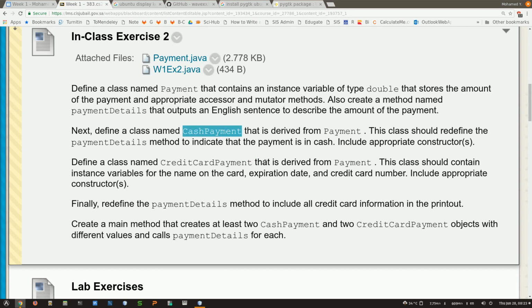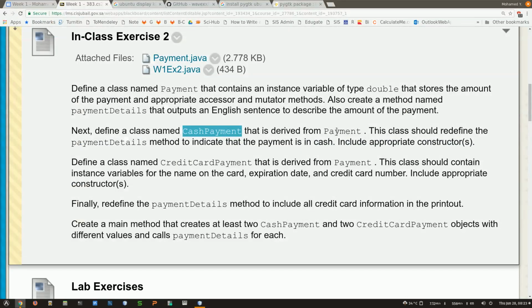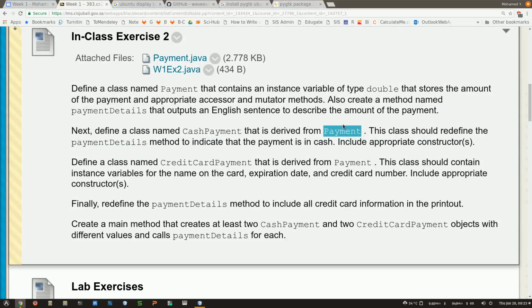So now let's go back to this cash payment. We created this cash payment, and we want it to be derived from payment, which means I need to have extends Payment. By doing so, I'm inheriting everything that is not private.